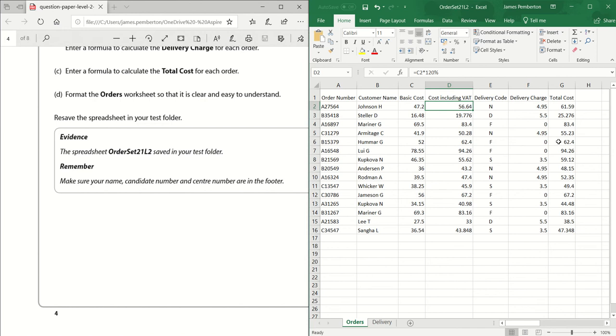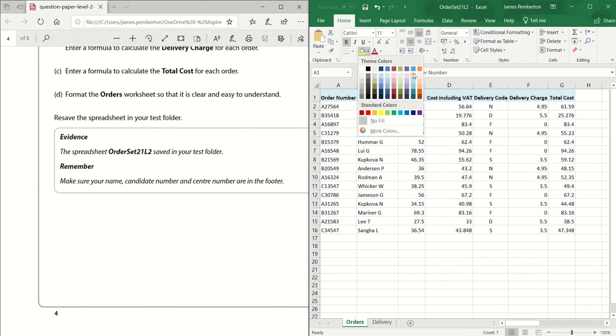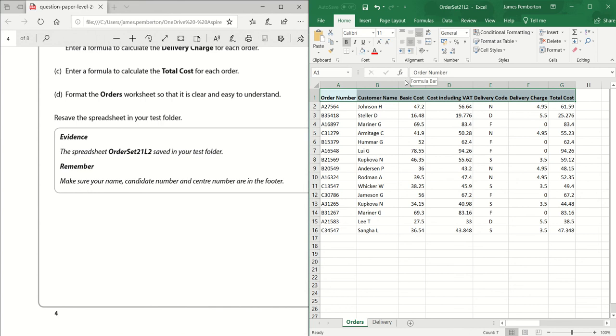So you can see that everything is nice and neat and the right size, and there's no big gaps of white space, and there's nothing that's been truncated so that we can't read it. So there's one mark for formatting. Another mark for formatting would be to highlight all of your headings, and we might want to put them in bold, for example. We might want to give them a fill colour, so a nice gentle blue, possibly. And I also might want to give them an underline or a bottom border for the cell, which is found in the cells box here.